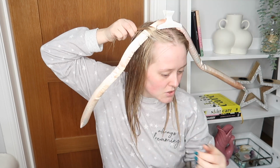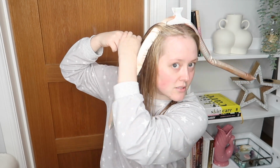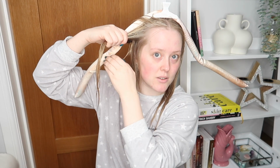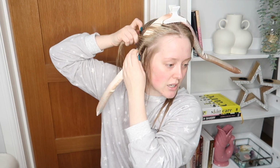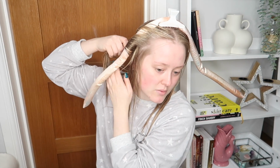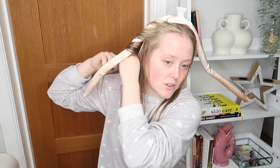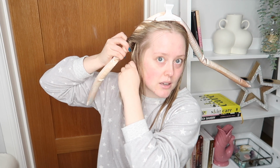Is it the back? Surely you pick it up from the back as well as the front, otherwise the back hair will be forgotten. I feel like it is quite fiddly to do, but I feel like it's one of those things that once you get the hang of it, I'm hoping it won't be too bad to do. If it literally takes 5 minutes and gives really nice curls, then I am so here for it. I think the thing I'm going to find hard is trying to keep it tight.